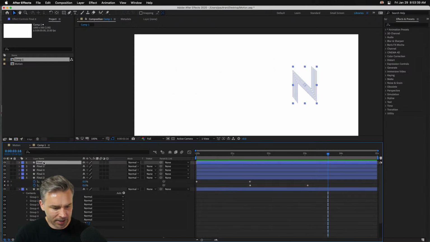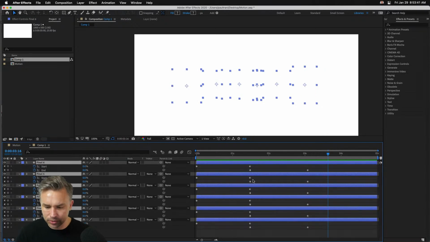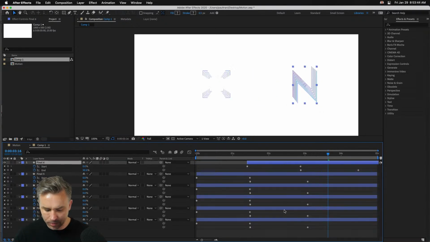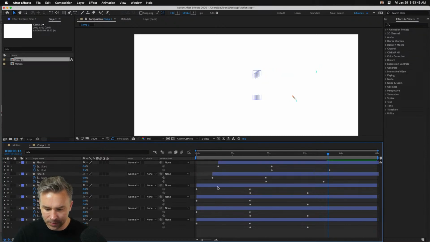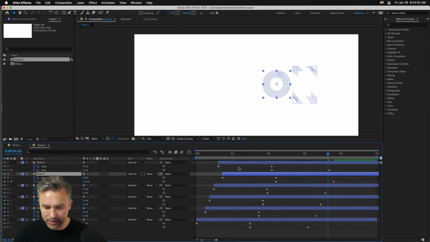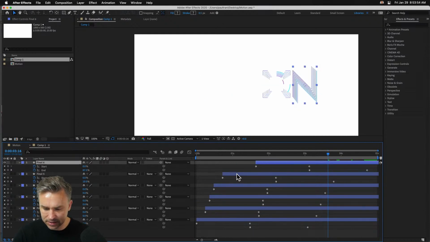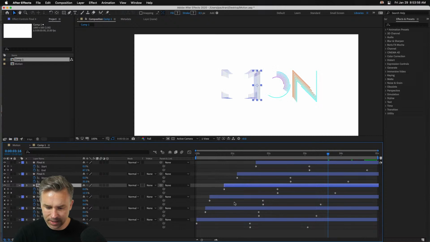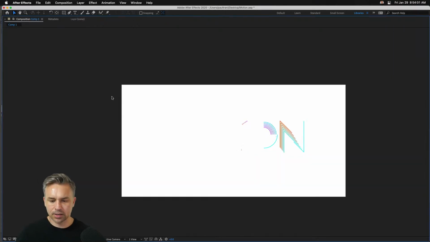Motion. Right, select them all, hit U. There they all are. I probably want to stretch them out or offset them. I'll probably want to offset these a little bit so they read in one character at a time. One, and then the next, and then the next. Let's do that. There we are.